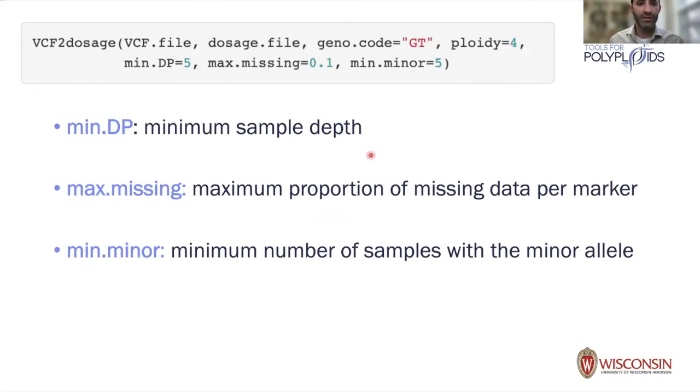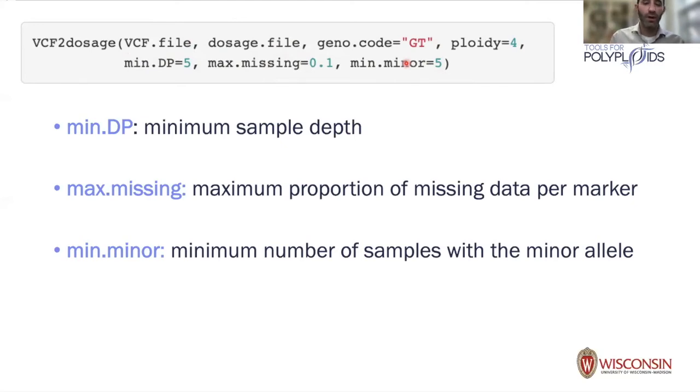So here is what the syntax looks like. You've got the name of the input VCF file. The second argument is the name of the output file that is going to be created for GWASpoly, then which genotype code you want to use. And then there's the ploidy, and these last three arguments are used to control filtering. Basically, you can filter your variants on the fly right before you get to GWASpoly, which is in many cases needed because whatever you used to generate your VCF may have done a very light filtering job.